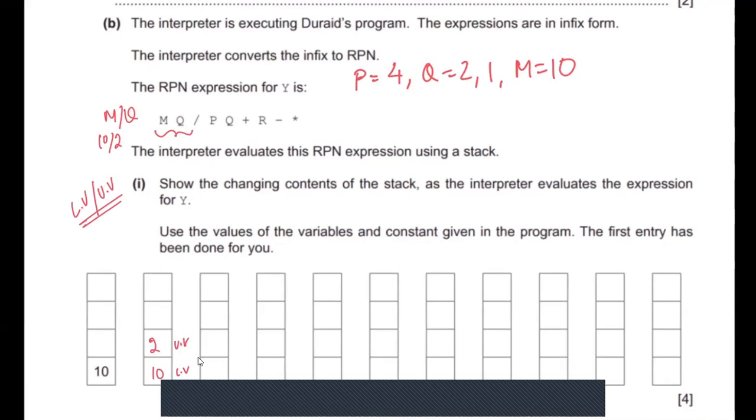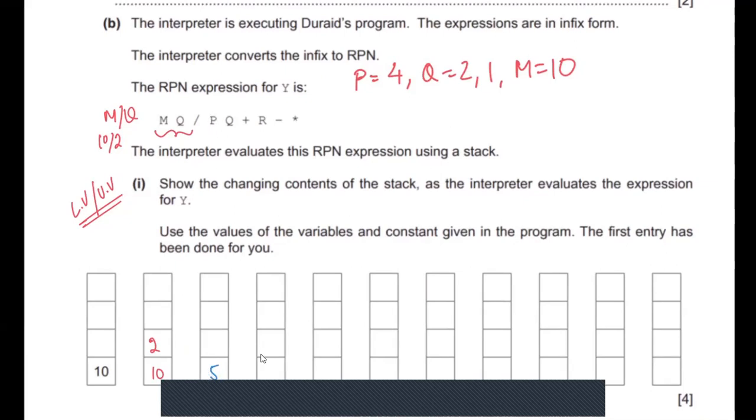And you are never going to be encountering a decimal number, at least in the Cambridge syllabus. So if you're getting a decimal number when you're trying to divide something, that means you probably have done something wrong. So 10 divided by 2 is going to give 5. My value is going to change, so let's erase this. This becomes 5. It takes on the next value.